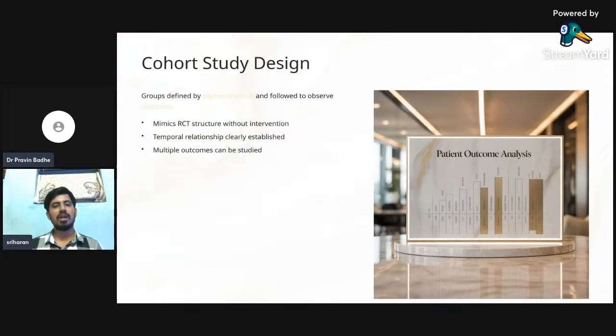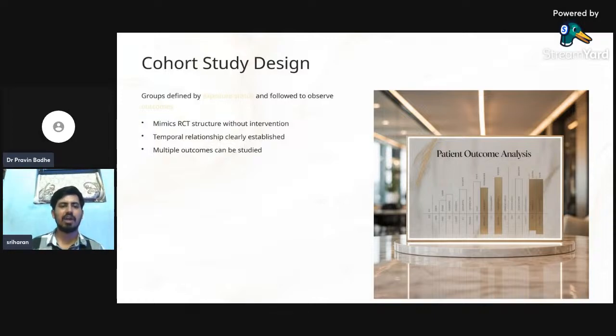Cohort study. Cohort is a Latin word, like a marching of soldiers. A cohort study is defined as starting with the exposure, followed by observing the outcome. For example, when studying whether smoking causes cancer, we divide the people into two groups, exposed and unexposed. The exposed group has the risk factor, which is smoking. The unexposed group is free from the risk. We observe the patients over time, and after observation we come to the result. That is the cohort study.